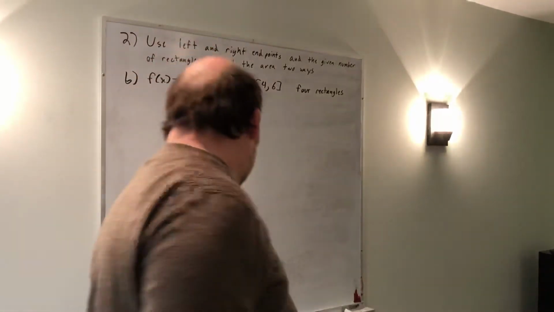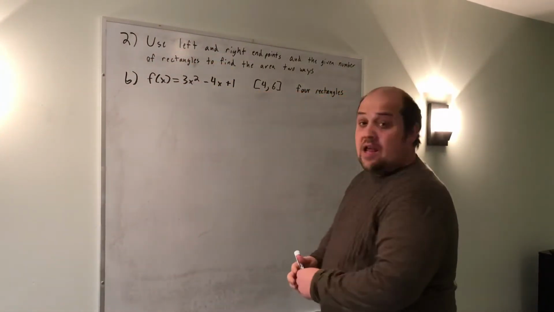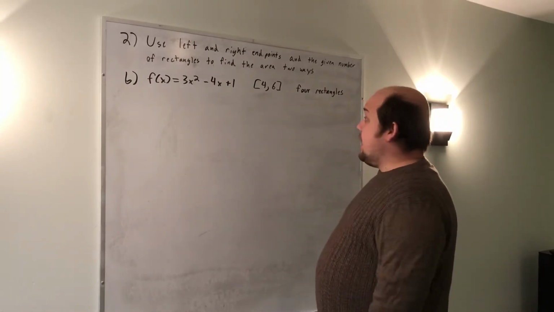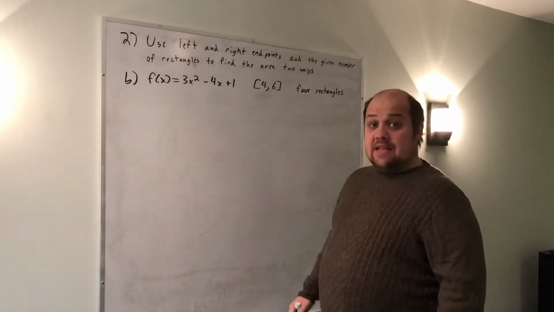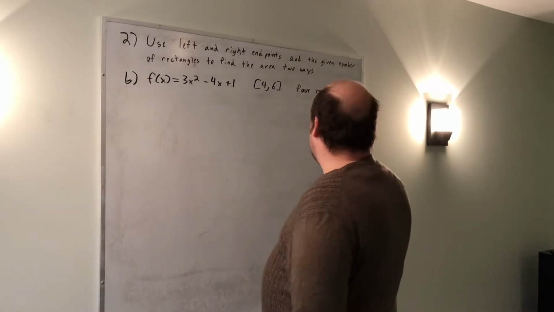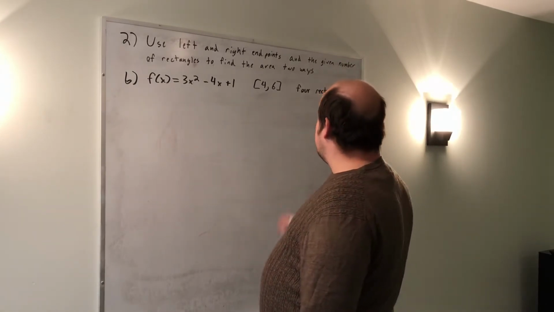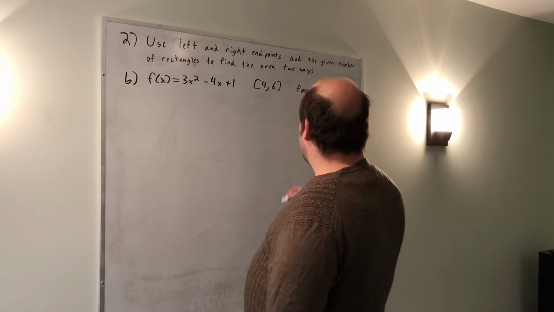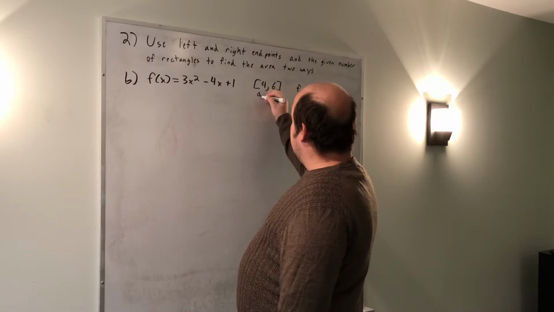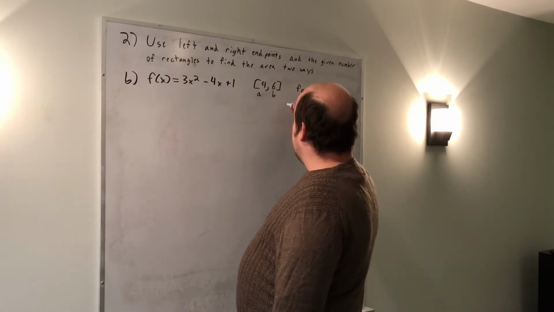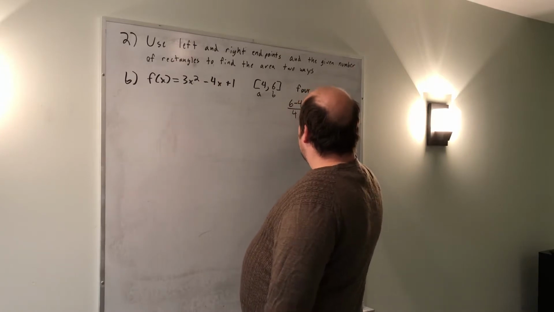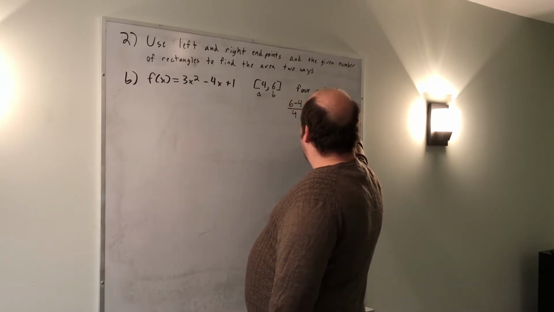This next equation that we're trying to find the rectangles for, I'm not going to graph. I'm basically just going to do it by looking at the formula and applying the same thing that I did graphically last time. So I'm going to start by trying to figure out how long these rectangles are, what's the base each time. To do that, I'm going to take the distance in the interval, b minus a, divided by the number of rectangles. 6 minus 4 divided by 4 gives me 2 over 4, or 0.5, the length of each rectangle.